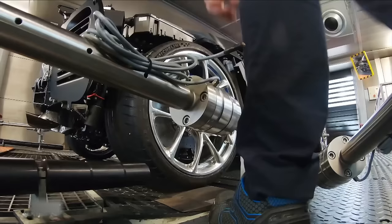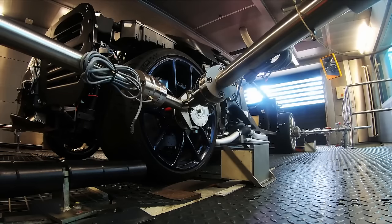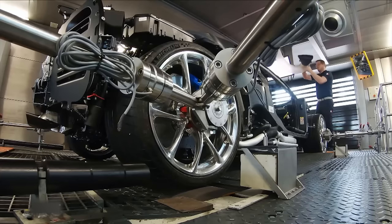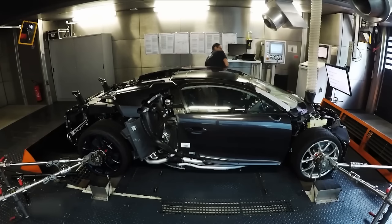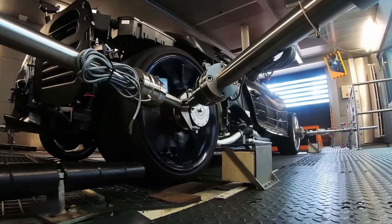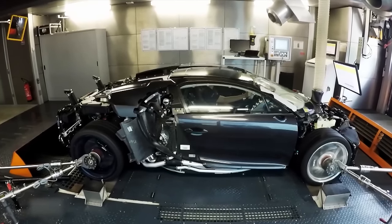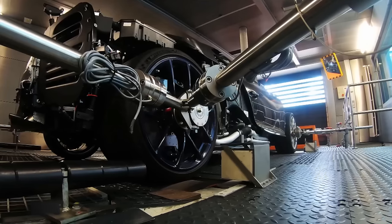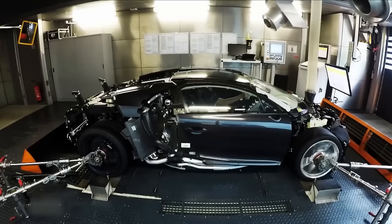Chassis testing follows, with the car secured to a support frame and the acceleration roller's safety baffle lowered. A technician connects the ventilation system to a fresh air hose to ensure adequate intake air. The vehicle is accelerated to 200 kilometers per hour, and the power unit must undergo 342 tests in total. The engine, gearbox, and all driving dynamic systems are tested for three hours, traveling approximately 60 kilometers on the test bench before moving to the next assembly station.